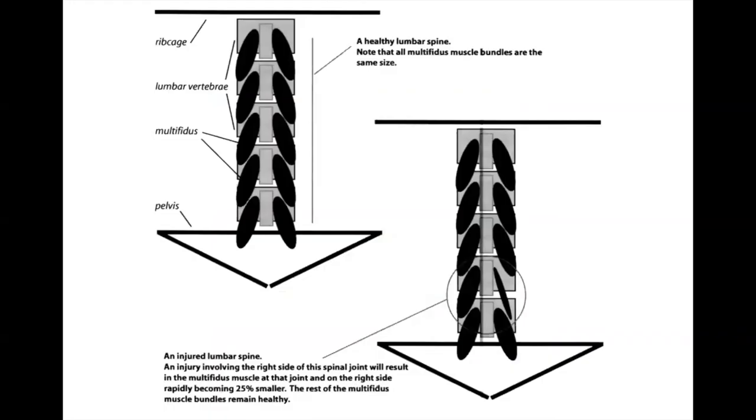Okay, so here are muscles that we wanna keep an eye on, right? When we talk about low back pain, these are the muscles that are the primary cause of your low back pain. All right, and that is because of the multifidus muscle. What they are is spinal stabilizer muscles that cross one joint and one joint only, right? So when you get a subluxation and the bone gets popped out of place, you're gonna get atrophy or malformation or malfunction of that multifidus and your body's not gonna stabilize that segment, which we can see on the bottom right, the second from the bottom, that muscle is not functioning properly.